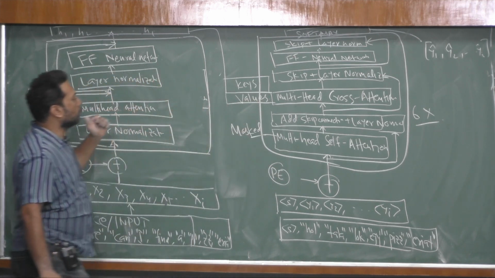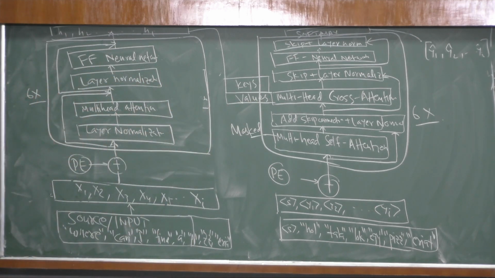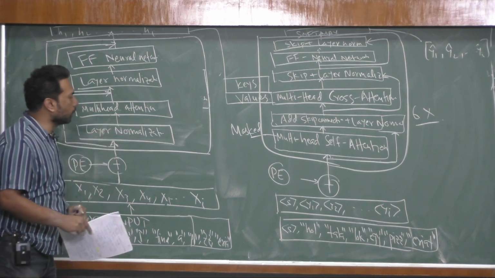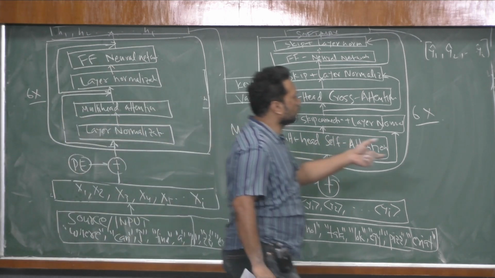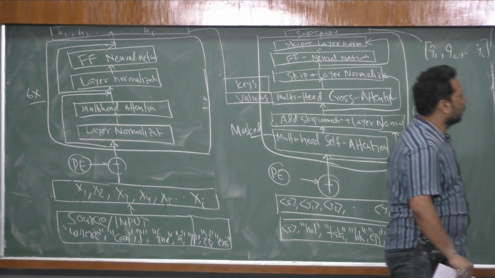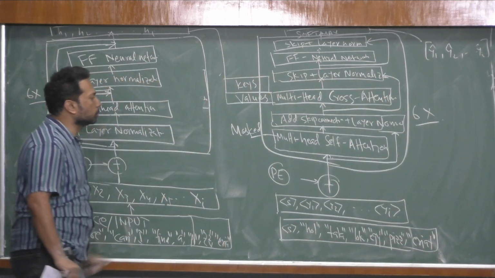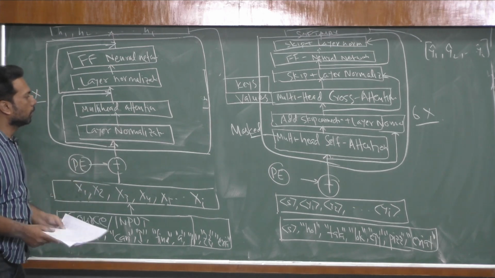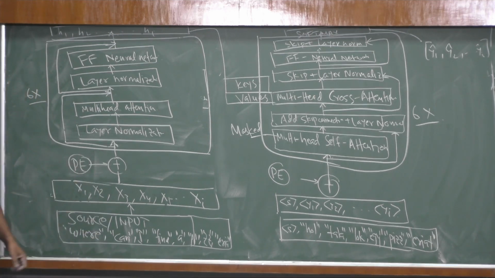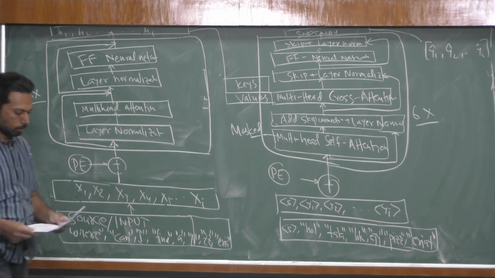There are also other variants of pre-trained transformers like BERT. I believe BERT is an encoder only model, and then there are many variants. There are encoder decoder models as well. So there are many variants of this. So as I said, there is further software engineering in the form of reinforcement learning with human feedback. I'm not going to cover that for the moment, but that makes these models even better. So with this, I will stop my lecture, and thanks for your attention.